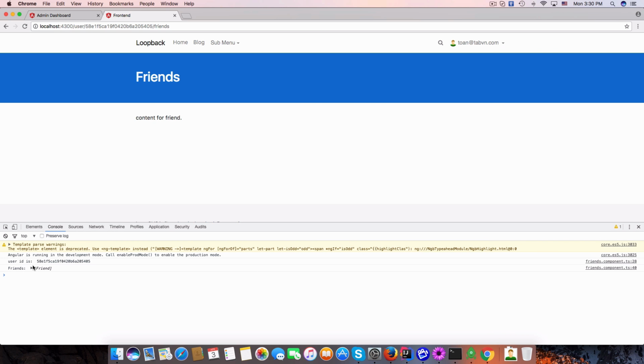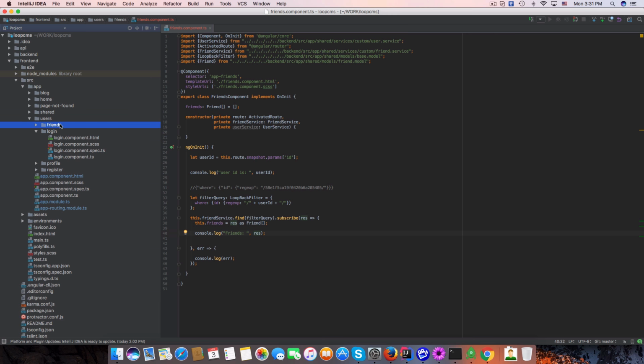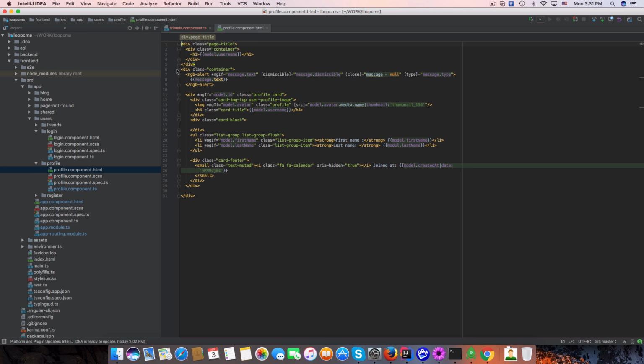Okay, so we have friends with user once two. Okay, so now how do we do display the user here? So simply I can copy that from profile HTML. So world file cast, copy that.